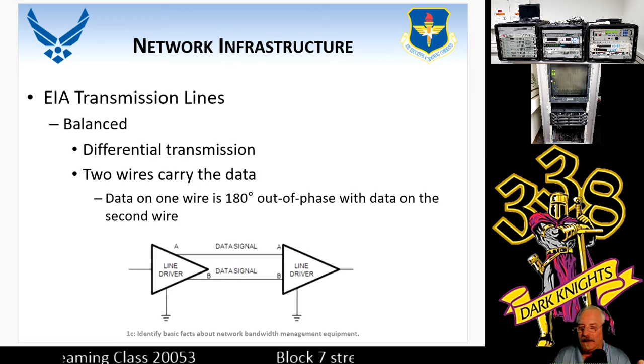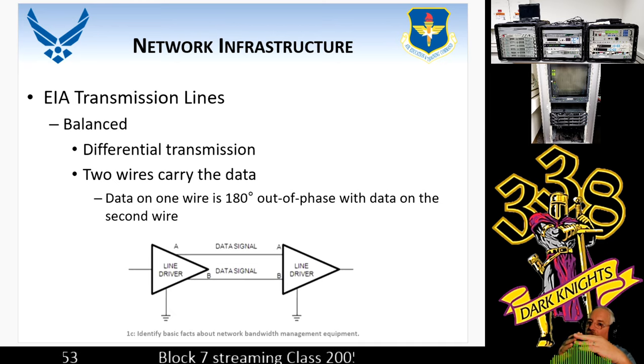Now, the explanation is when you see the first line driver there and it sends those two data signals down the line to the other line driver, and the other one's 180 degrees out of phase, back in the day those twisted pairs created some noise as you go farther down the line because of resistance and capacitance and inductance and so forth. So it creates its own noise, not to mention if you had a high voltage line really close to it. So when it got to the distant end, it had a lot of noise. But what they figured out is if you had one that was reversed and you flip-flopped them, it would cancel all the noise.